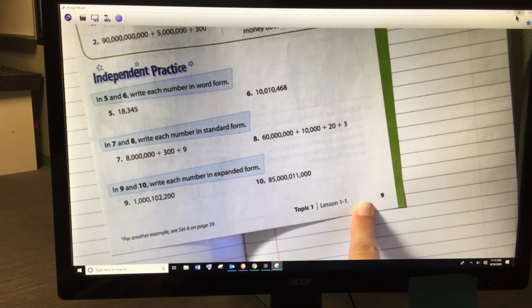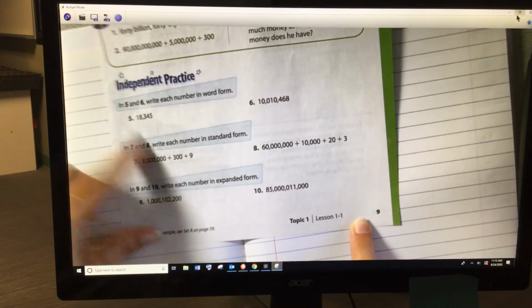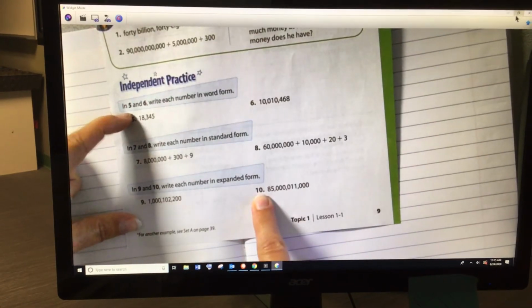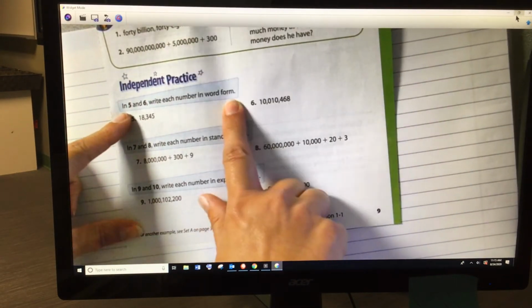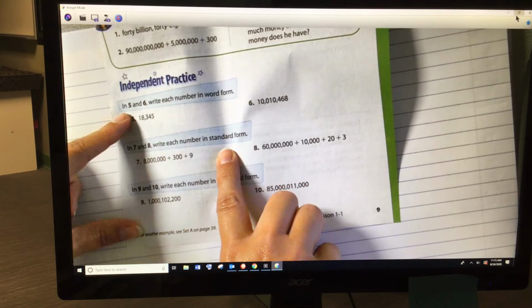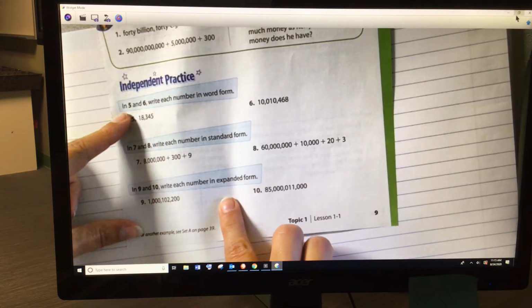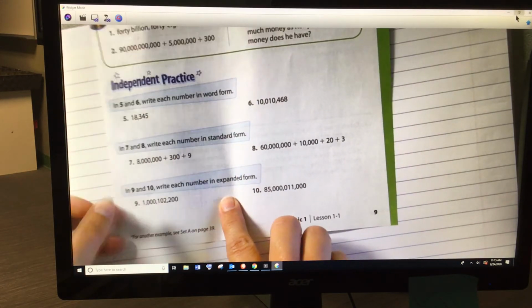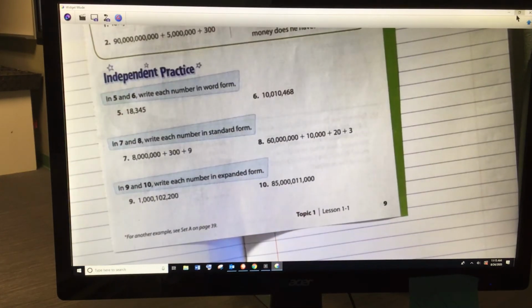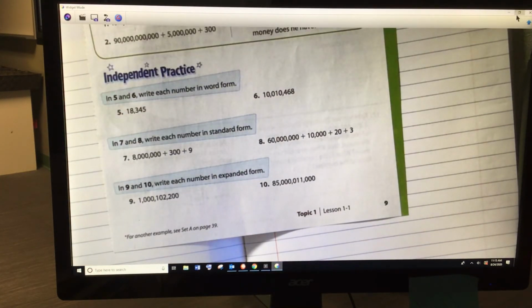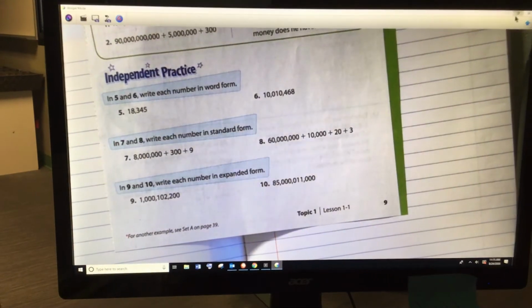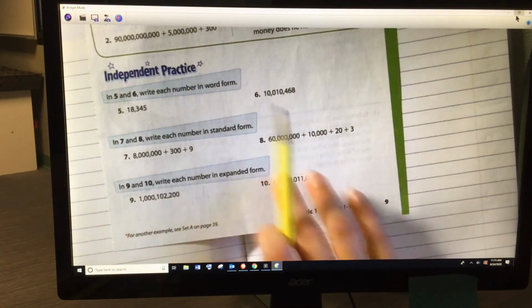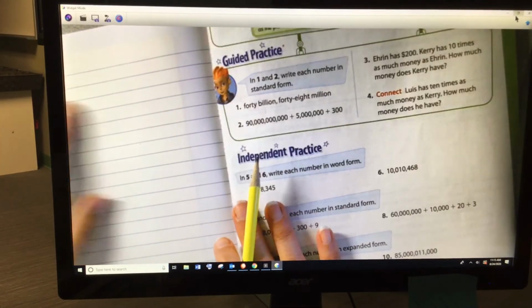Now we're going to look at problems together. I want to look at problems 5 through 10. I want to practice word form, standard form, and expanded form. Okay, we're going to do these problems in our journal. I told you our journal is a working journal. We do work in our journal together. Okay, here we go. So I'm going to go to the back where I glued this in. I'm going to work on every page in my journal.